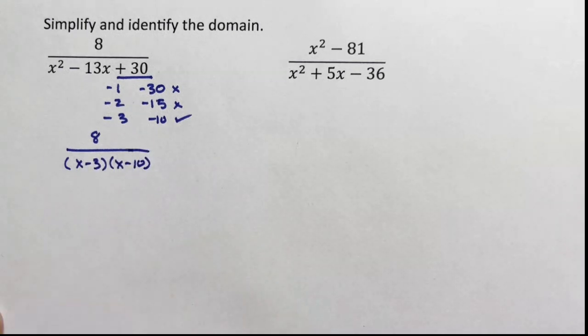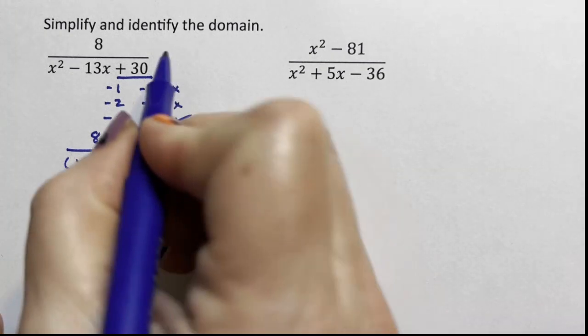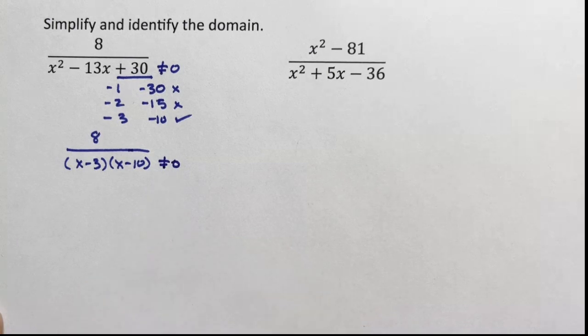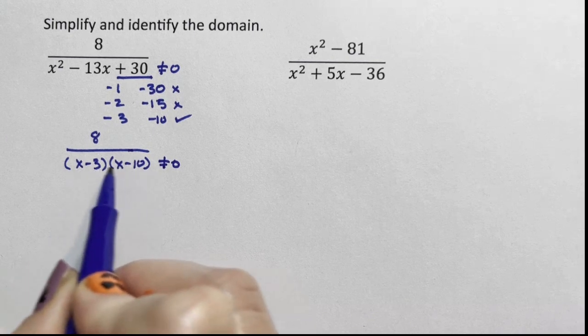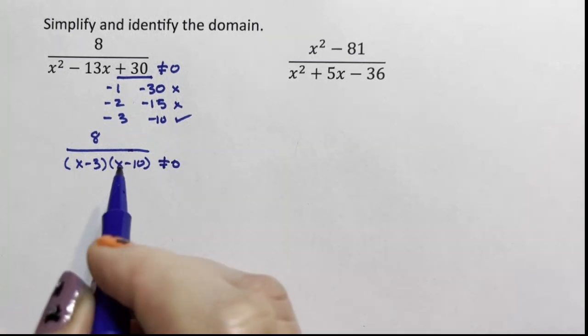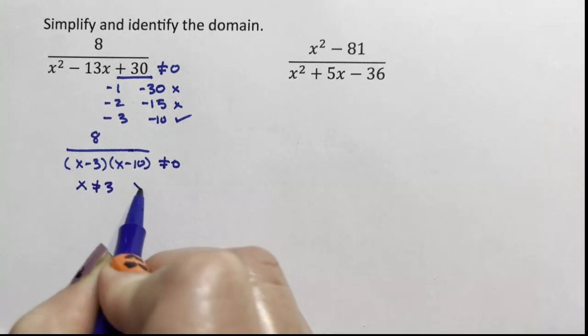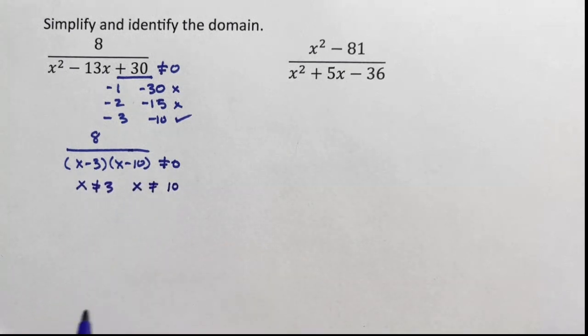With 8 in the numerator, this is not going to be a reducible fraction, but we needed this to figure out the denominator, because the thing about a denominator of a fraction is it cannot equal 0. Based on the zero product rule, when two things multiply to be 0, one of them has to be 0. So x cannot be 3 or x cannot be 10.